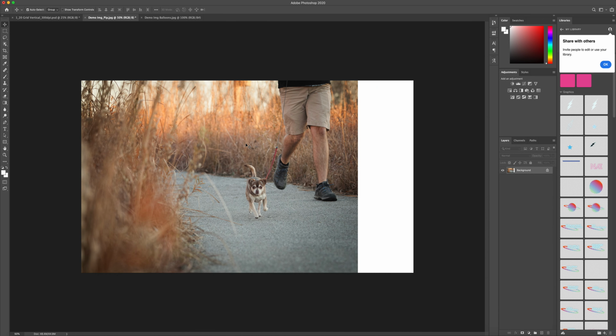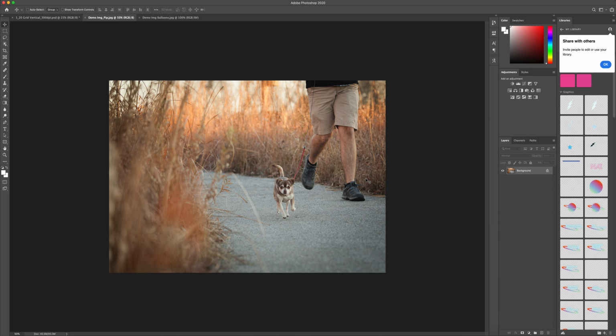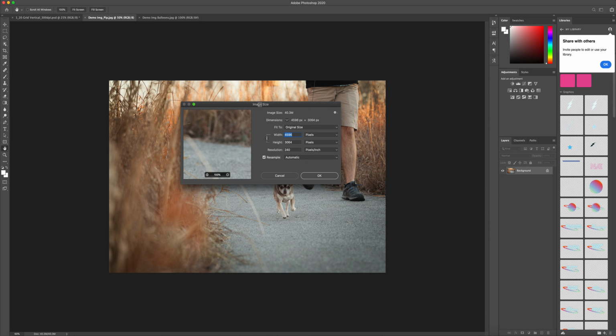And I'll hit Command minus, and you can see I've added additional width to that image. This is really important because ultimately you can change the space of the image that you're working with in canvas size by adding additional space to work within. And image size does something very different. I'm going to hit Command Z on my Mac here, Control Z on a PC, in order to undo this. And I want to show you the Image Size dialog box in regards to this picture.